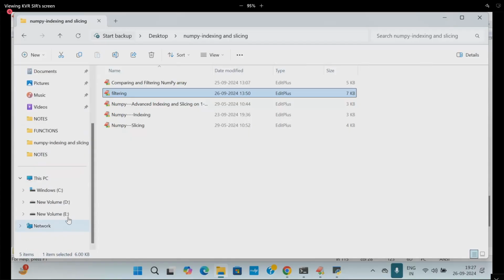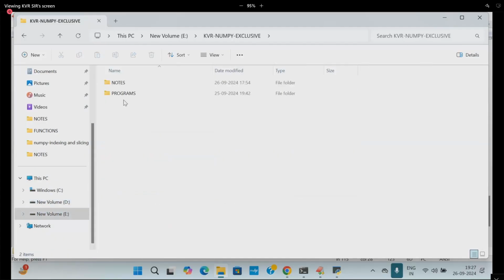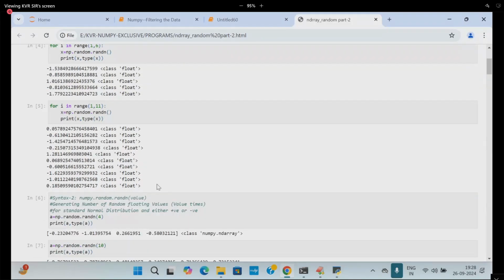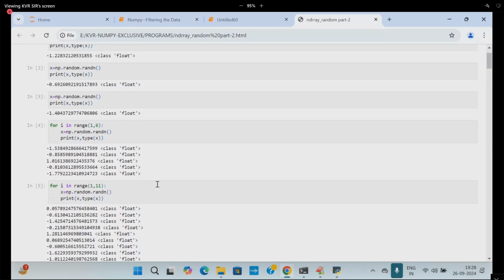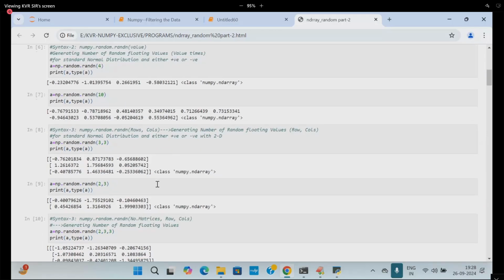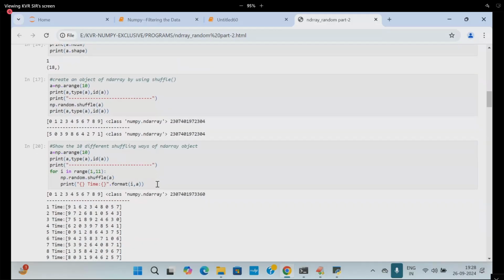If we come to this place here, I took it already. The random module, if you take it, random module part 2, the rand function. Somewhere else there is randn. There is a function called arange.